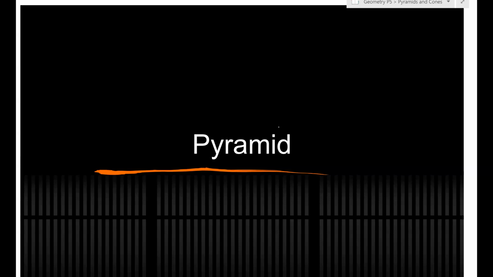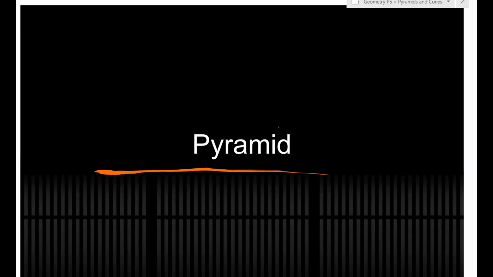I will say of all the different shapes we're going to look at, probably the pyramid can be the trickiest one. Even the cone a little bit for one little thing. So there's a couple problems sometimes that are a little tricky, and that trickiness requires you to use the Pythagorean theorem, okay? So we'll go over that a little bit sometimes.